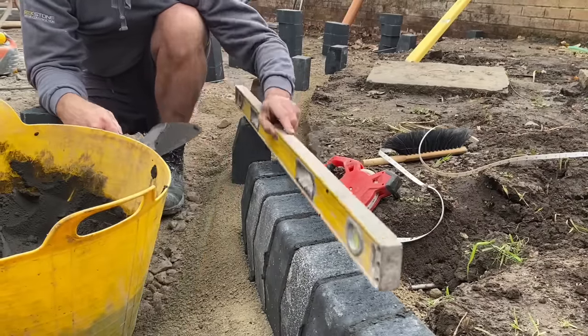Okay, so we're just chopping our stone levels up now. So we've got a line in here at our finished height. And then it's going to kick at this point where the house is. So I'll set that there, that block at the right height. And then the line kicks down again to meet the threshold. So we're just bringing our stone up to the right height now before we roll it.